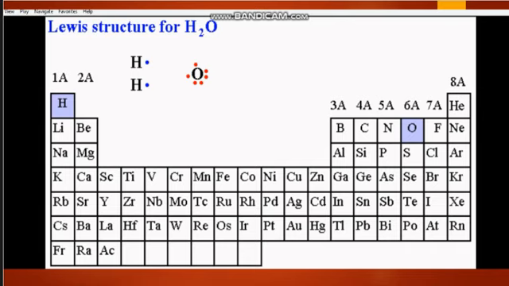You can think about Lewis structures like puzzles. Most elements behave according to the octet rule. That means they want 8 valence electrons. Some elements are exceptions to that rule, and hydrogen is one of those exceptions. It doesn't want 8 valence electrons, it only wants 2.